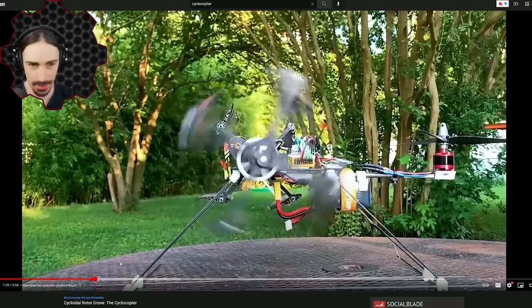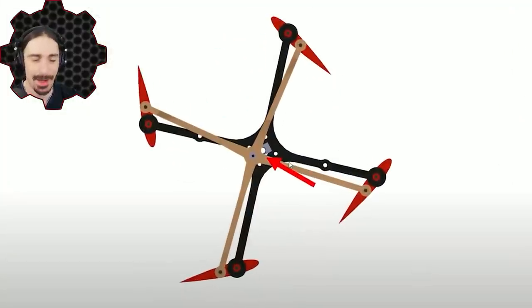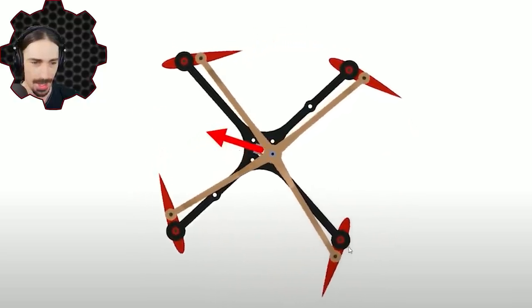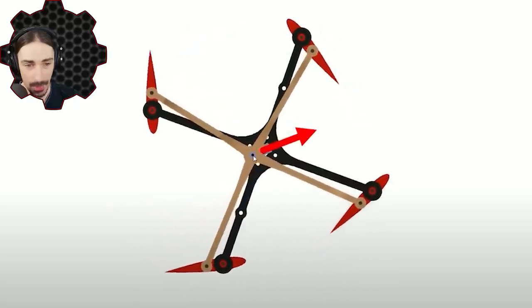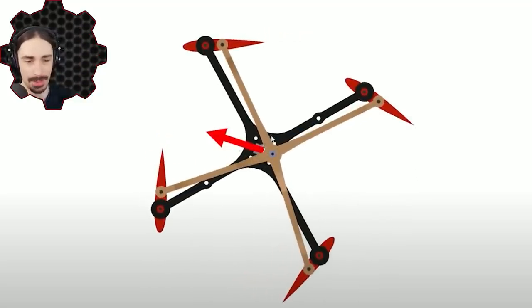As you can see, the blades are rotating sideways compared to a regular helicopter. In order for a cyclocopter to work, you need to be able to change the pitch of these blades as it rotates around in a circle depending on where they are in the rotation. You can see it changes its pitch as it rotates around depending on the angle that this center point is from the main center point. By rotating where this is, you can actually change the direction of lift, which can cause it to go forward and backwards, up and down.